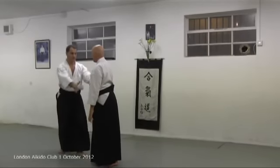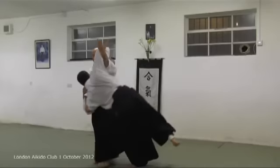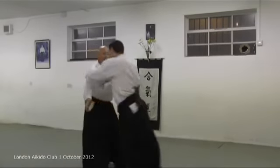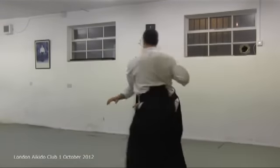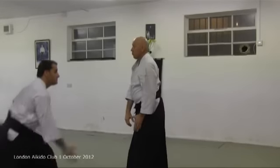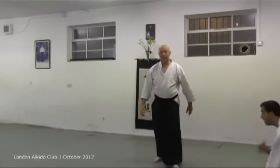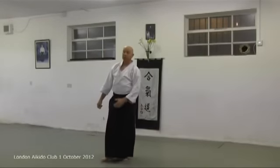To his feet. Feet? I turn him and then I trip him. His feet are going forward and I stop him going forward. Nice. That's the use of that Ura principle. You shift the feet forward and then you switch the top of the body.